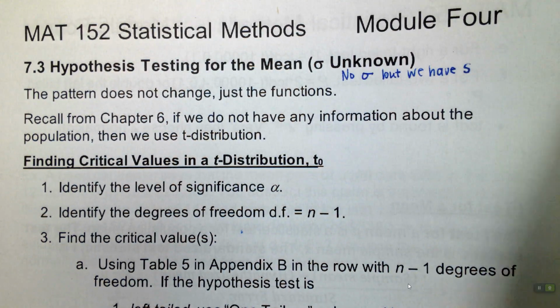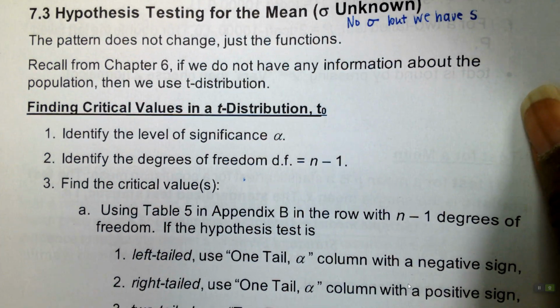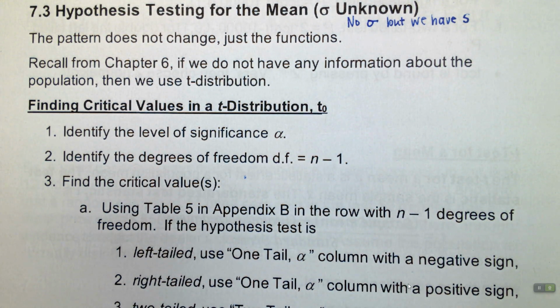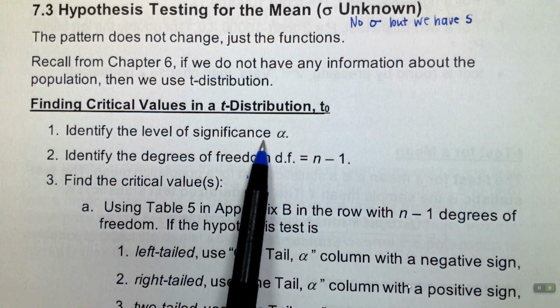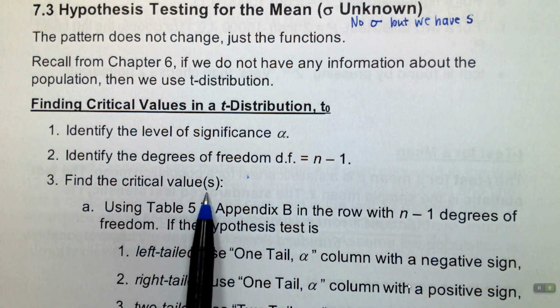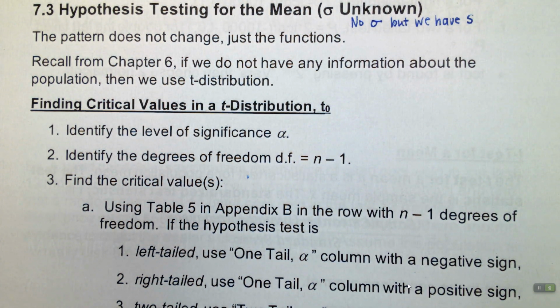Let's talk about critical values first, and then we'll get into testing. Alright, so critical value in a t-distribution is t naught. So chapter 6, it was tc, which meant center. But t naught means we're going to have to figure out if it's going to be a left, right, or center. Alright, so we'll identify the level of significance, identify the degree of freedom, and then we're going to find the critical values. Remember, there is a function in your calculator that you can find this, but every calculator does not have it. So table 5 will get us the answer if you don't have it in your calculator.